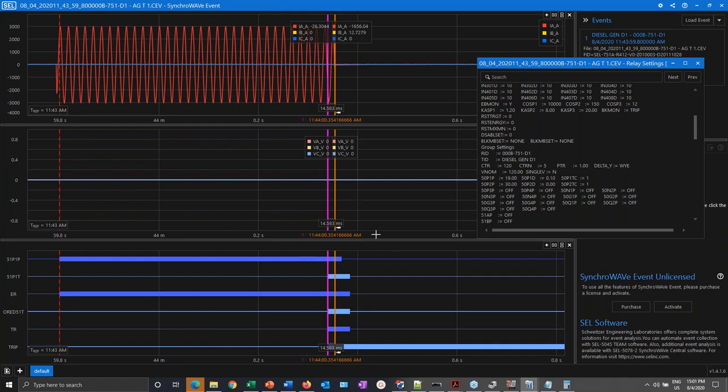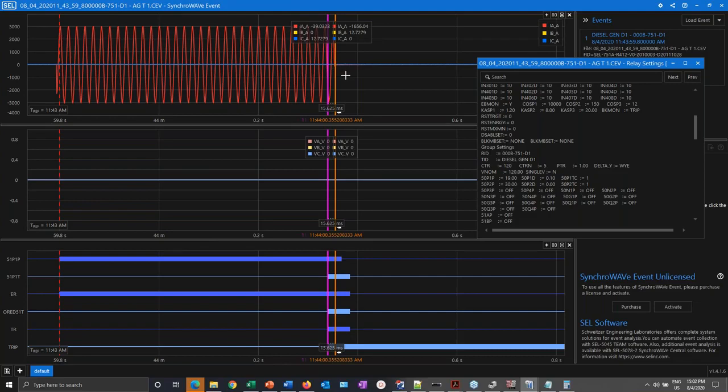So there's a time between the issuing of the trip command and the actual dying out of the current on the test set. Part of that has to do with the fact that the test set doesn't stop the current immediately. It will stop the current as close to zero as possible. But that still doesn't account for the rest of that time. My educated guess in this case is that the relay has an electromechanical relay on the output that has a bit of time to act, and when you put those two times together, you get a difference in time that is, I would say, inevitable.